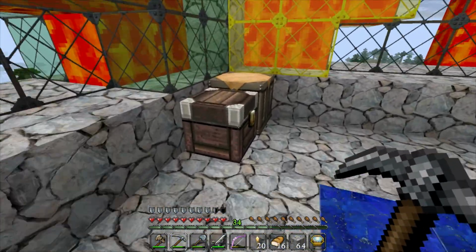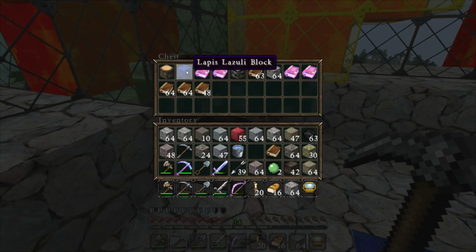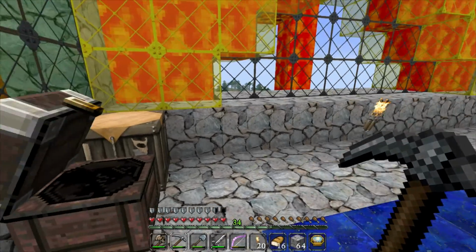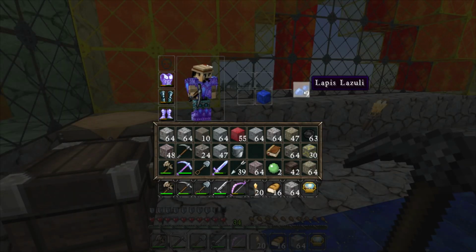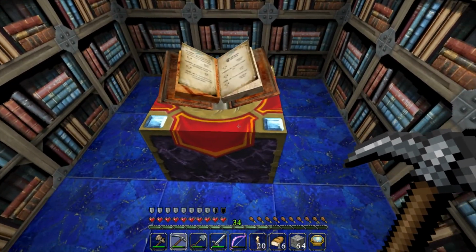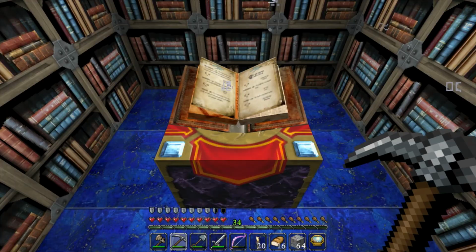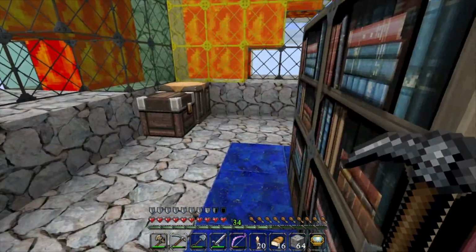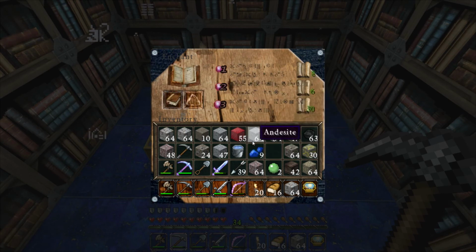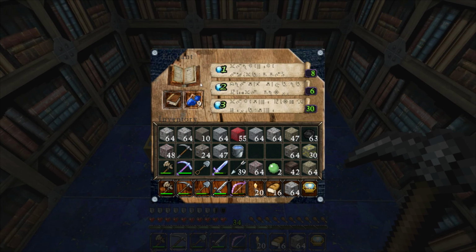Okay, just dropped lapis down there. This is a block, so I cannot... can I turn this into lapis? Oh yes, I can. Excellent. All right, so I'm gonna try this again. I'm gonna have to store my lapis up here now. Why do I need lapis? Okay, I'm gonna check this, and I'm gonna put these 9 pieces.